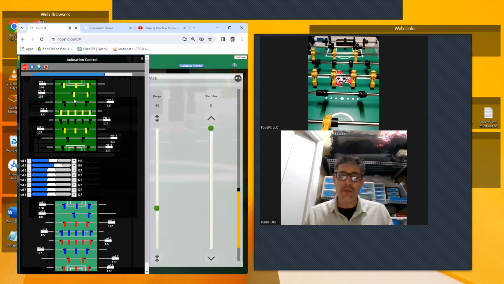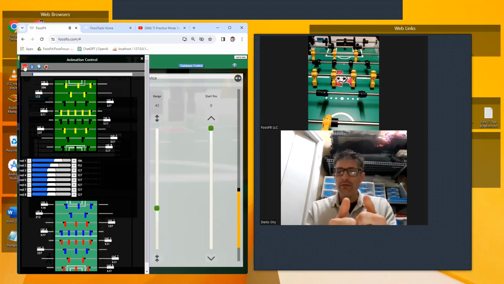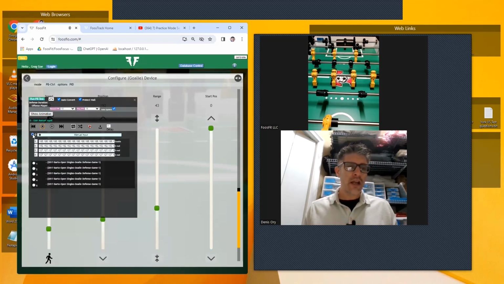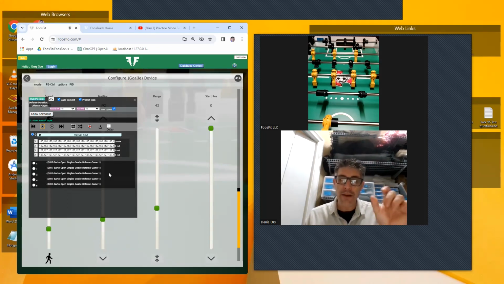Right. So it's actually mimicking what I just did. You can record a real defense with your thumbs, and then you simply come here and hit this, and it's going to dump it into the actual devices. So now it's dumping it into the devices. It's resending. It had an issue. That's one of the fixes I recently did with the 3.7 release: if it ever has an issue loading a defense, it'll try to do a retry. Sometimes over Bluetooth, messages get lost. If a byte gets lost and we can detect it, we try to retransmit.